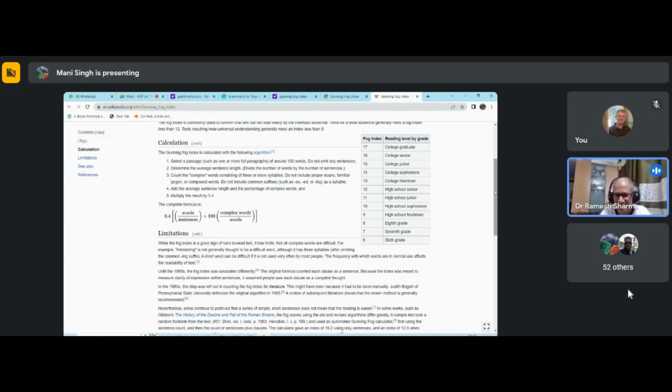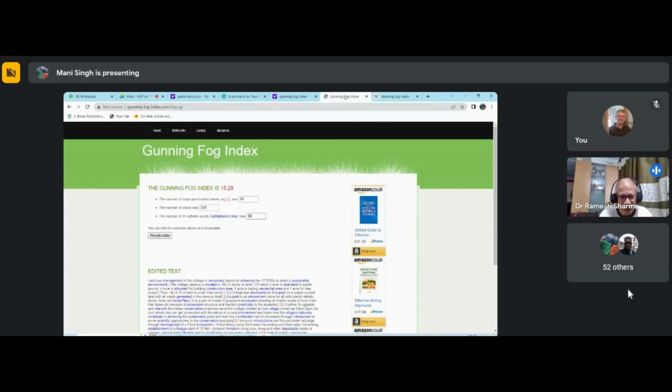Okay. Here, this text, you can see from their stages its complexity level. Now go back to our Gunning Fog Index. Here you see all these blue highlighted words. If you want to bring the index to a lower level, you can replace these words. You have to do it manually. The computer won't. Grammarly can do that, but here it is just the level of it. This is one application, the Gunning Fog Index.